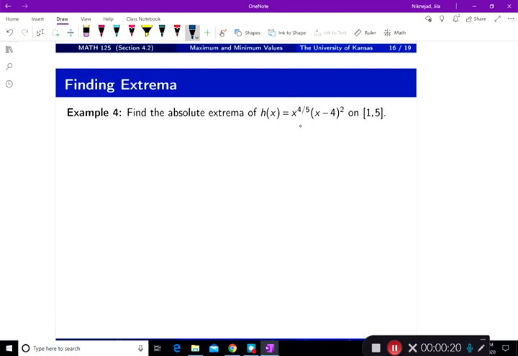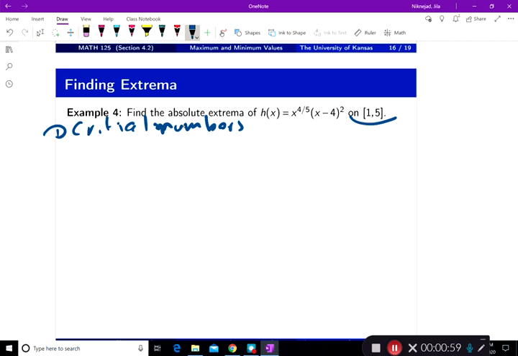This function is continuous everywhere, and we're limiting the absolute extrema to a closed interval. So the extreme value theorem is satisfied. What is remaining is: 1, find the critical numbers and evaluate the function at them. 2, evaluate the endpoints. Then 3, compare.